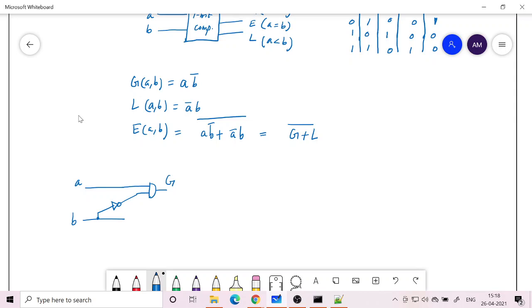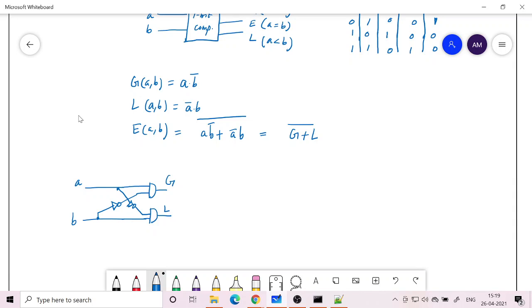So that is your G. Similarly, how to get L? L is obtained by taking B directly and then ANDing it with the NOT of A, A bar, then AND B. This is an AND operation. So that will give you L.